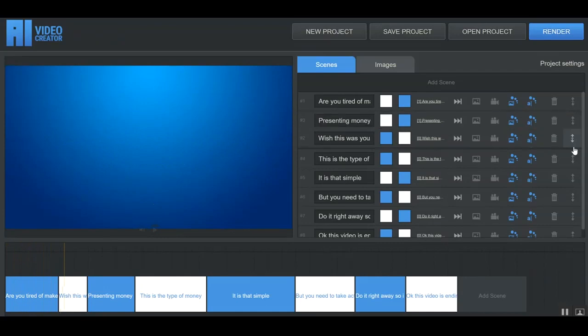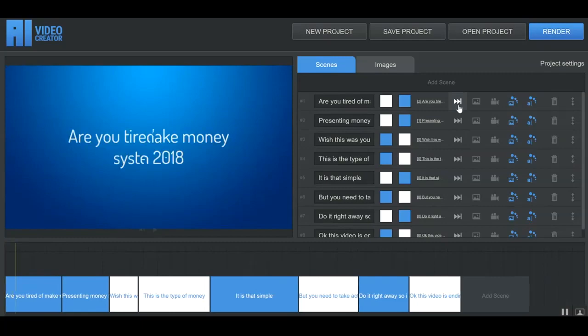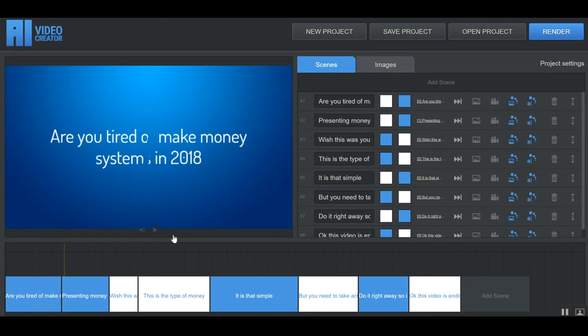We can move the order of slides just by dragging and dropping on the right. We can delete slides by clicking on this button. And we can also change between the 3 different voiceovers by just clicking the next button there. We can click here to return to slide. We can also change the colour of the background and also of the text as well, if that's what we want to do.